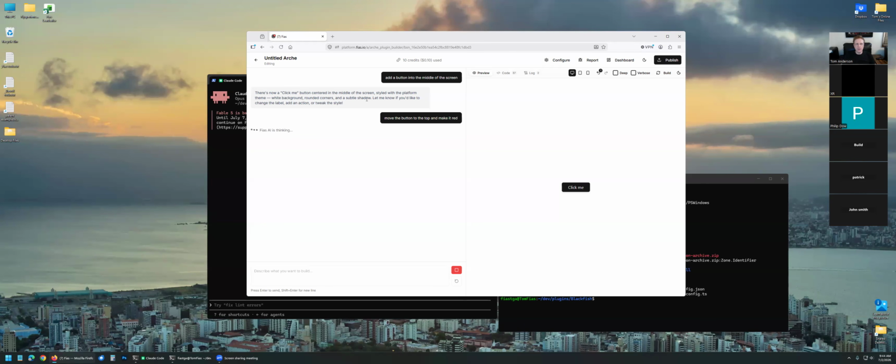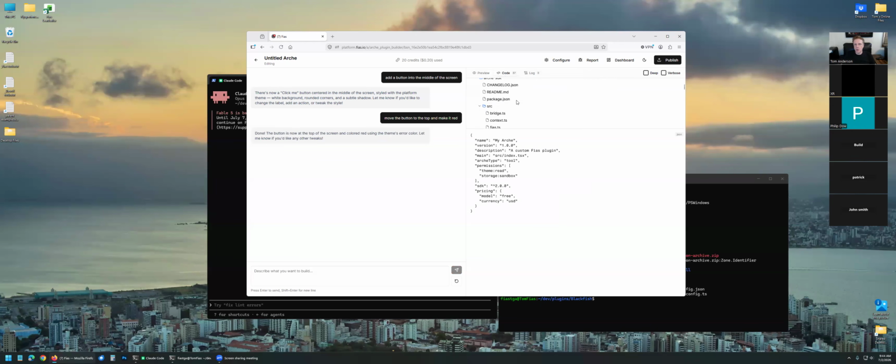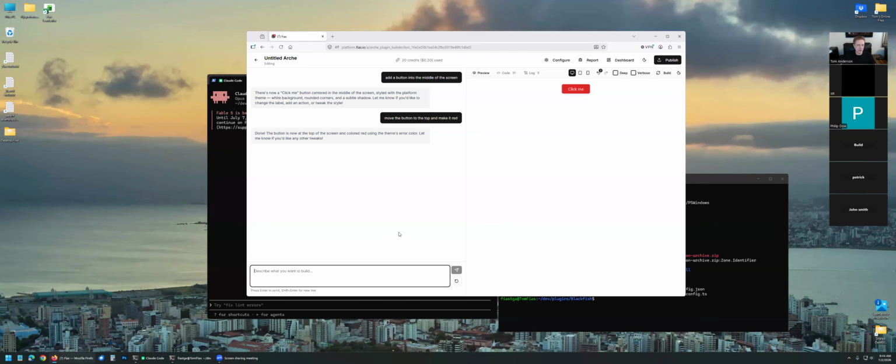When you're developing, you've got the interaction area over here, then you've got the preview. What it's doing right now is going into a code repository and adjusting all of the code. There it made it red up at the top, and then it adjusts and moves things around. AI is really good at building user interfaces. You could have panels that slide out, all sorts of stuff, anything you want to do from a UI perspective.